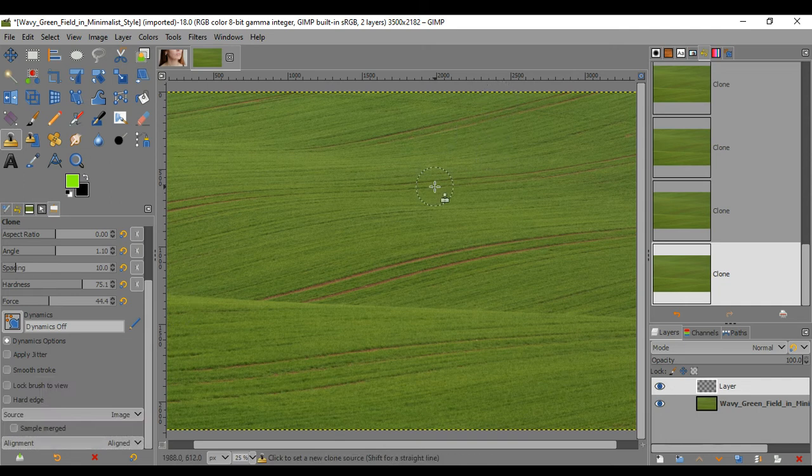For example, the offset right there. This is the offset. Okay? This is useful when you want to clone parts of an image from one layer to another within the same image. That's if we had multiple layers, and again, we'll get into that when we get to layers. But remember, you can also clone from one image to another image. So I can clone from this and put it into another image too.